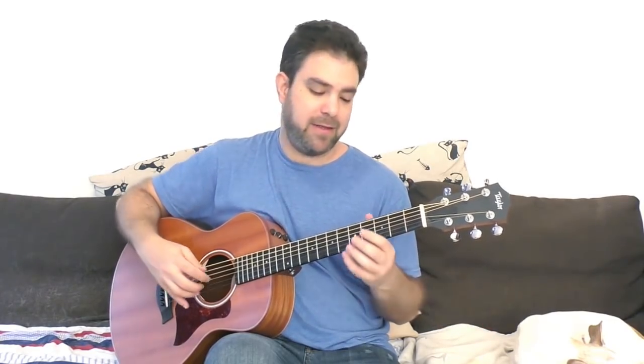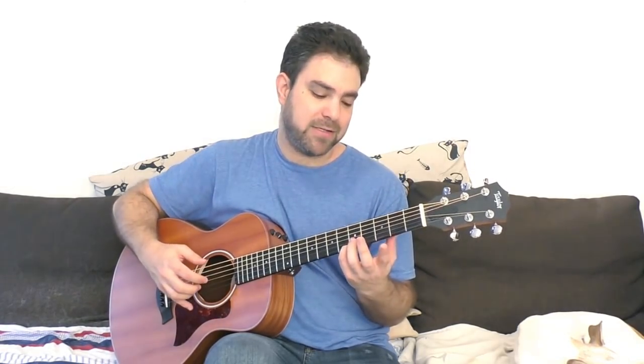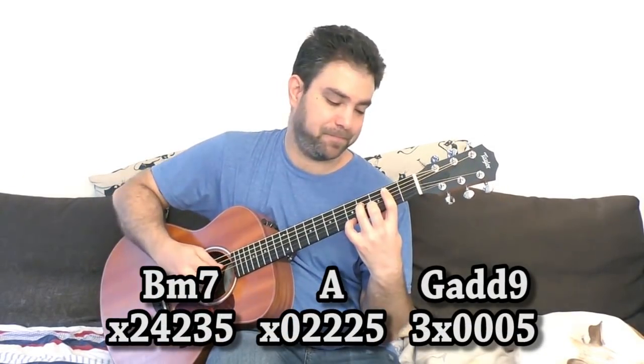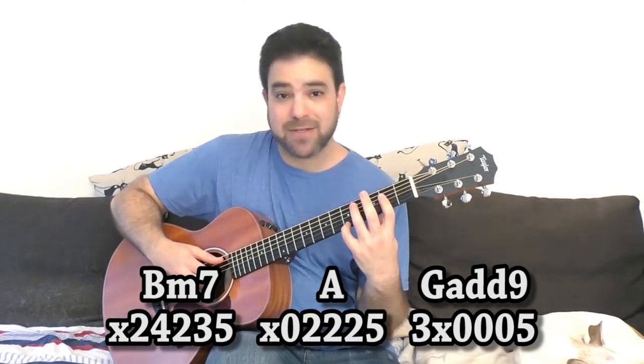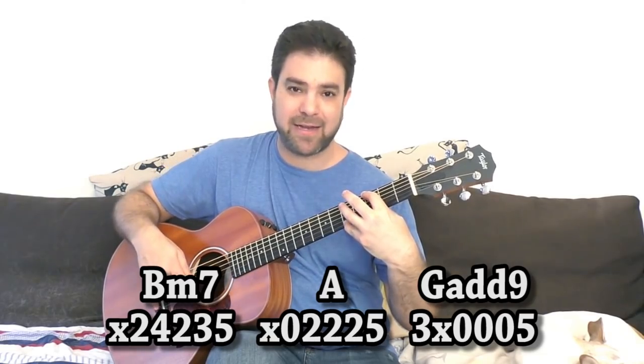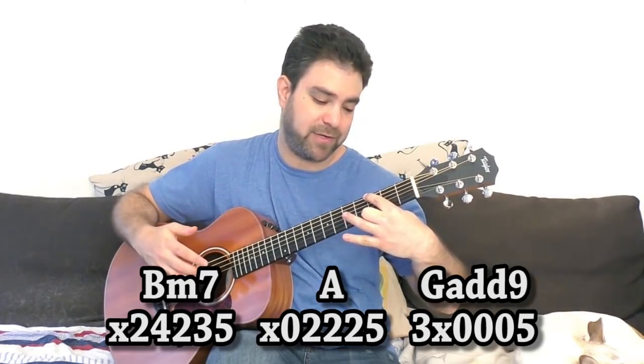You can borrow notes. There's another note you can add — fret 5 on the E string. What is that doing there? It's an A note. So if we borrowed the F sharp note and played the open B note, then we can add A — it's inside our chords. So you can add a high A note. Fret 5 with B minor becomes B minor 7. Fret 5 with A becomes just A. And fret 5 with G becomes G add 9. So you can play fret 5 and then play the original note — fret 3 on the E string — to create a melody out of that.